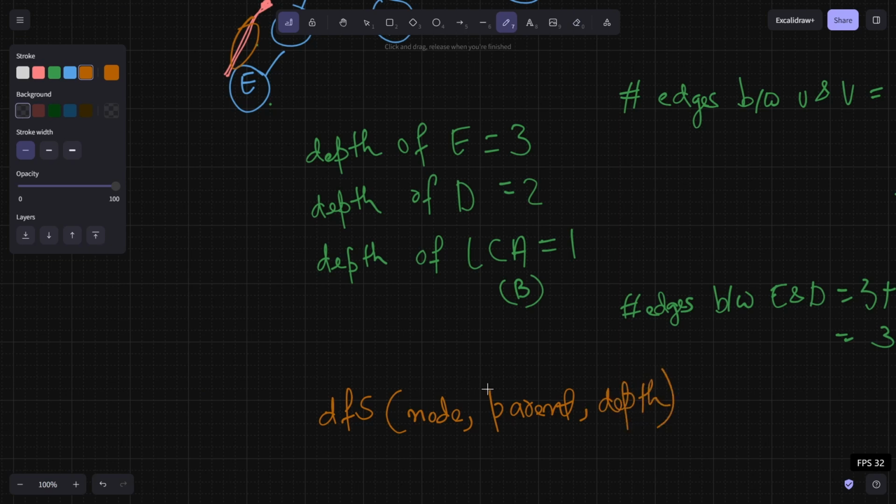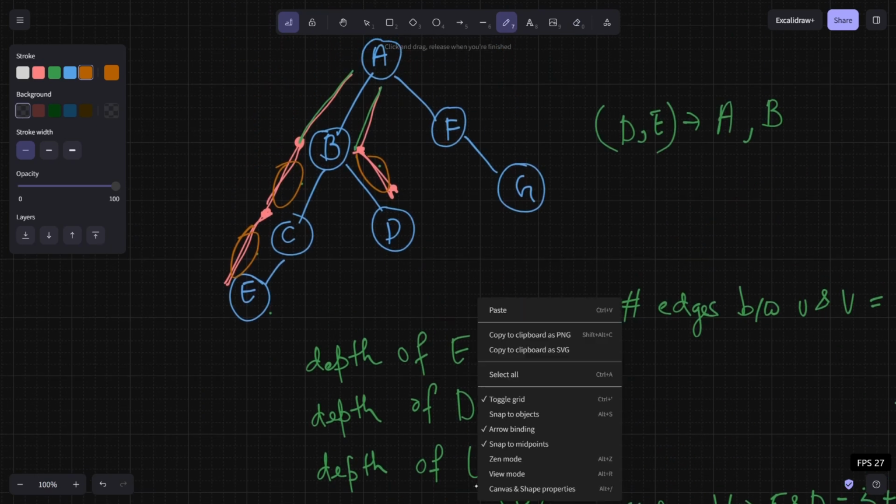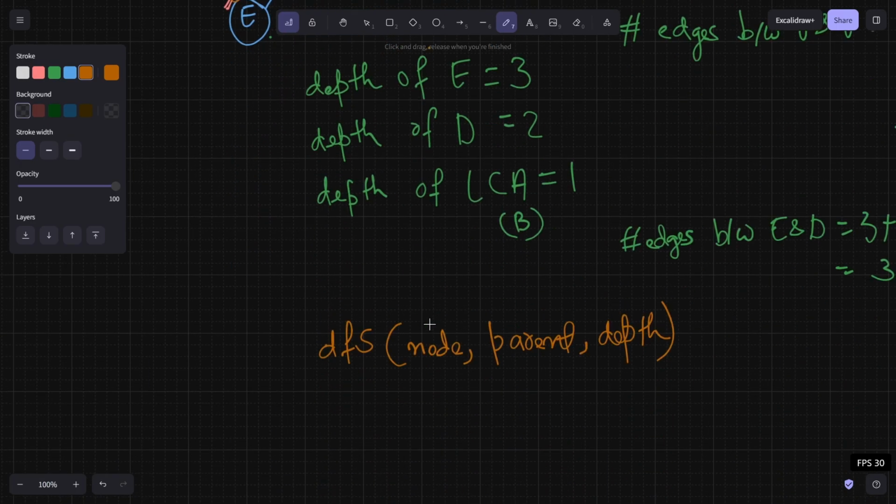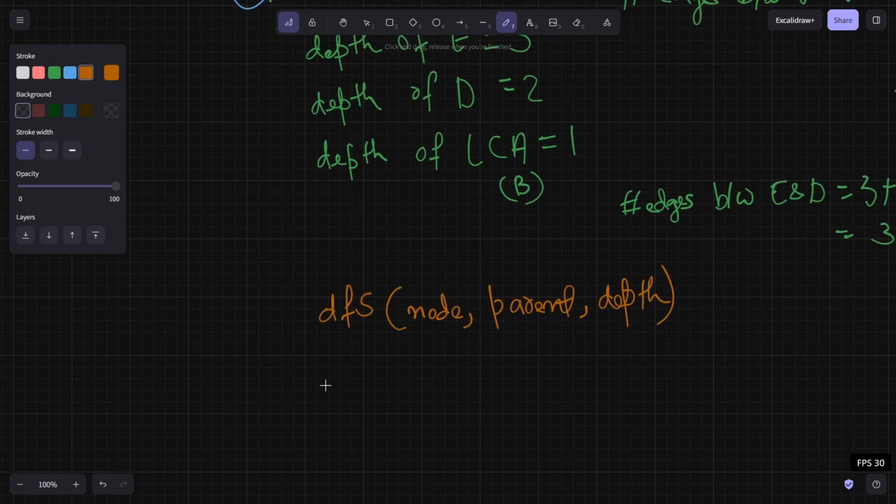We are going to initialize an array called depth, a vector of size number of nodes plus 1.